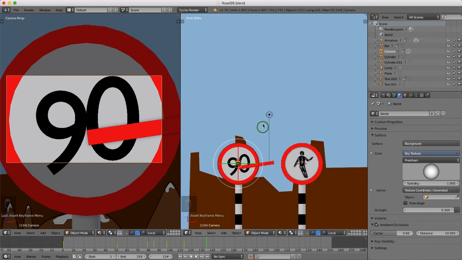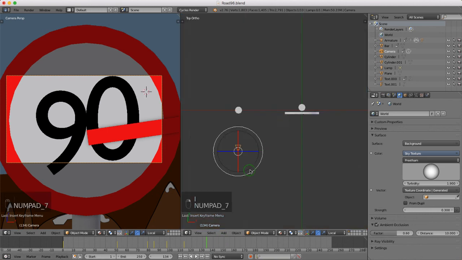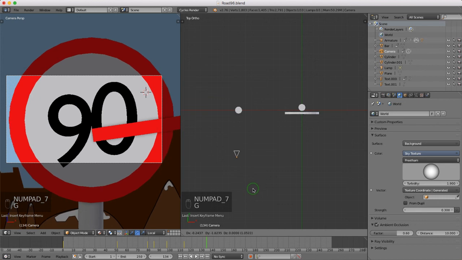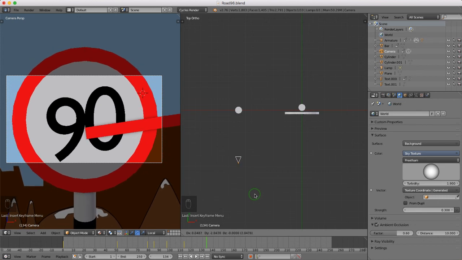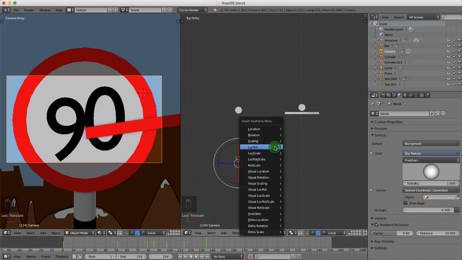Okay, so I'm just going to come to here, press 7, press G and just drag this back. Line it up and insert a keyframe, location, rotation.